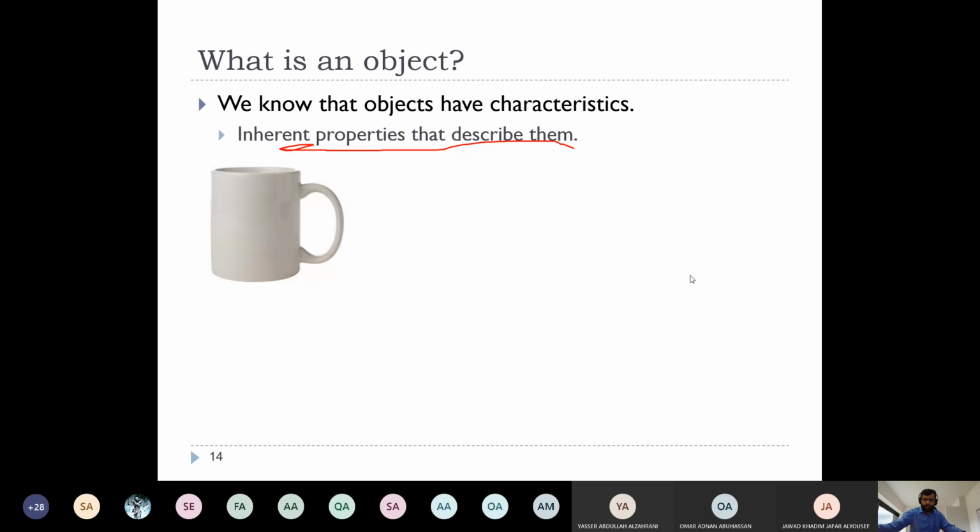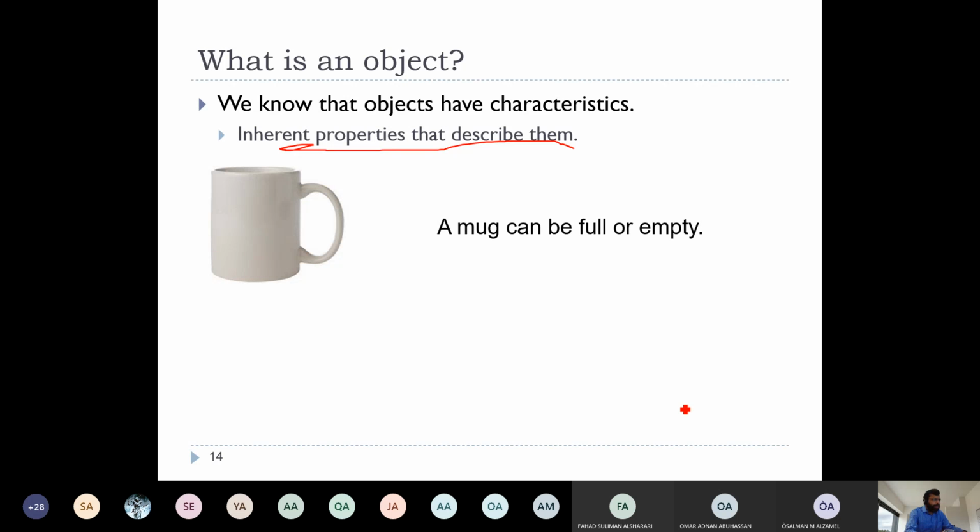It can contain liquids, like for example, the mug I have with me at the moment, right? Or anything else? It has a handle. It has a handle, yeah, absolutely right. Color, size, any other property it could have? The material it's made of. And the list can go on, right?